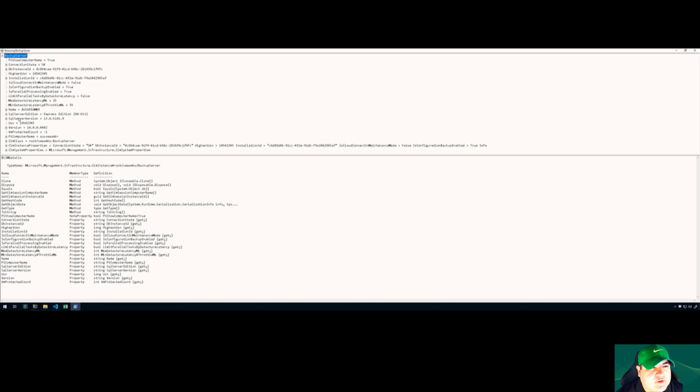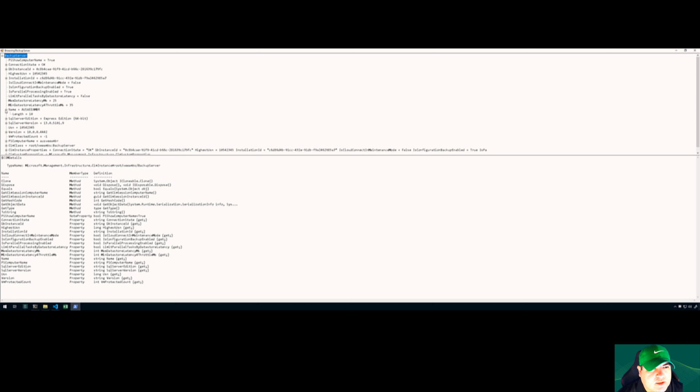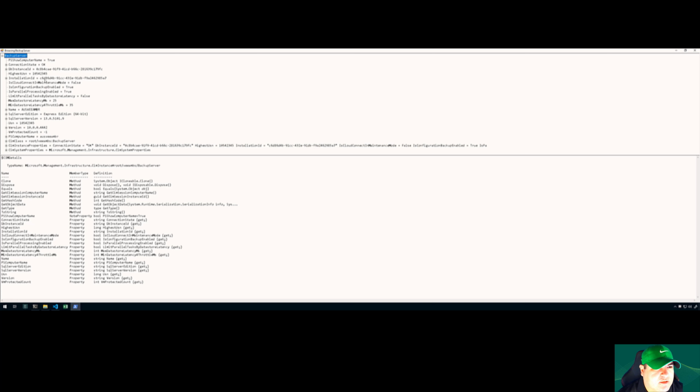So from this backup server, I'm digging into this information that comes back from WMI. It gives me a nice, pretty tree view for a lot of this information. So this is my Veeam VBR server itself, and these are just the objects that actually come back even from a WMI class within this session here, where I'm getting back all of these properties.